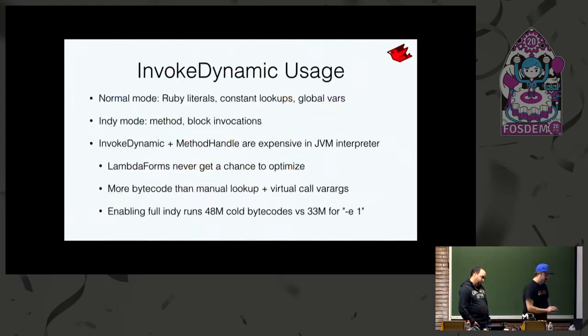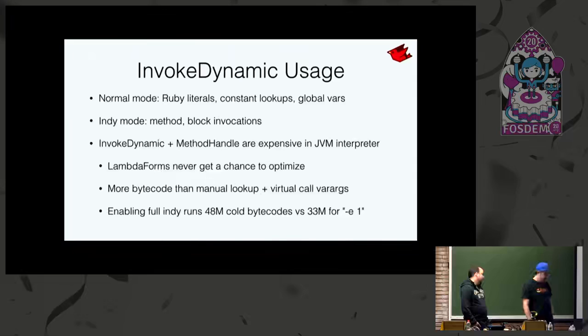So I went back and looked at this and realized that we were still using a lot of invoke dynamic in a whole bunch of bytecode that only ran once. That really ends up being a waste of time, because all of the bytecode to bootstrap these call sites, all the Lambda forms that are inside method handles, they would all execute through one time and then never be run again. So they'd never JIT. We really saw this if I turned -X int on. It would use a tremendous amount more bytecode because of all those Lambda forms that just keep churning and churning and churning and never turn into native code.